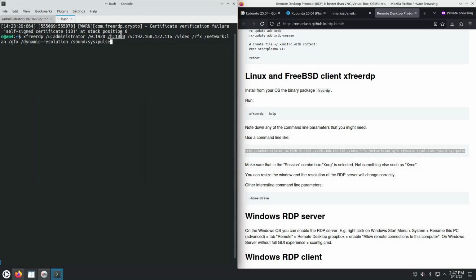Then the xfreerdp window will tell via the remote desktop protocol to the XRDP server, hey, tell KDE Plasma to change its resolution to something that's actually better for me as a remote desktop protocol client window. And then we say pass the sound from the remote, so from the RDP server to the RDP client.